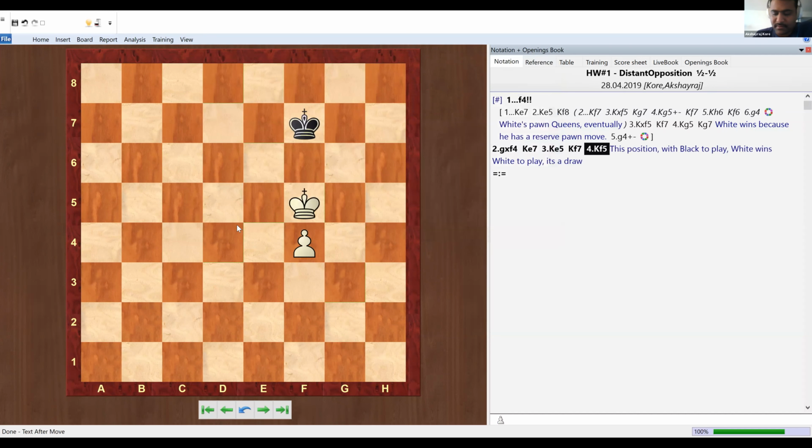So black has to calculate how to bring this particular position with white to play. Hang on, I will just do some annotations here. So this position, okay? This position, you have to bring with white to play. And that's what will drive black's solutions.